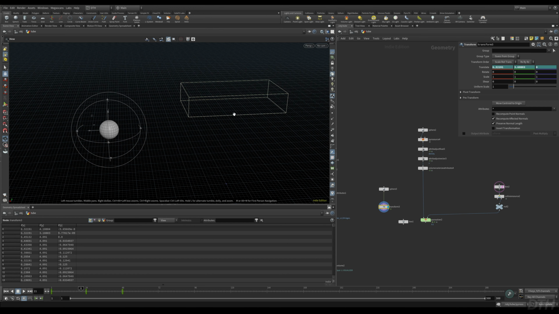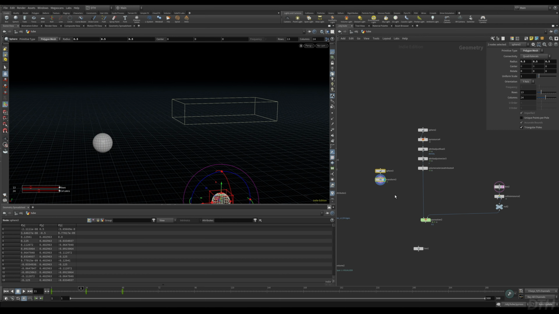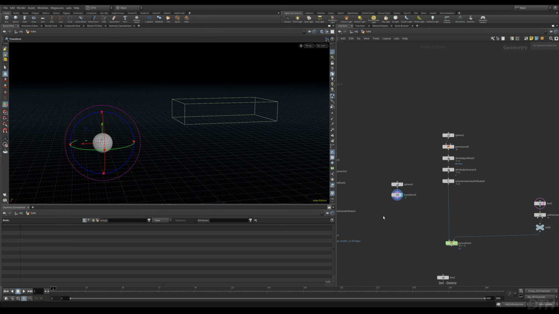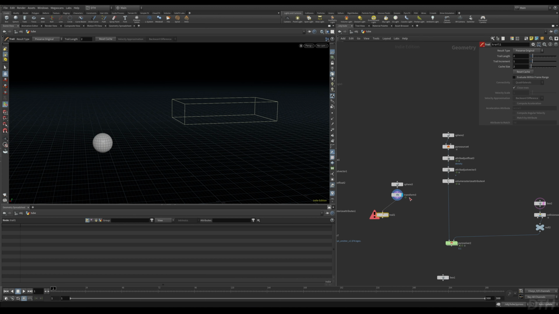And let's say we want this to affect the smoke field. You could also add it as a collider, but one great workflow is creating another velocity field and injecting that into your solver. So now what we can do is create a velocity from the points on the sphere. So I'll go ahead and lay down a trail SOP.